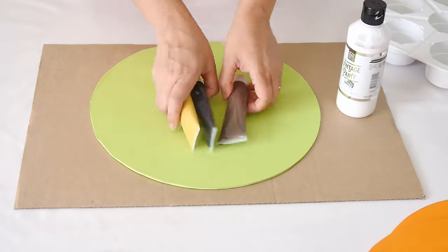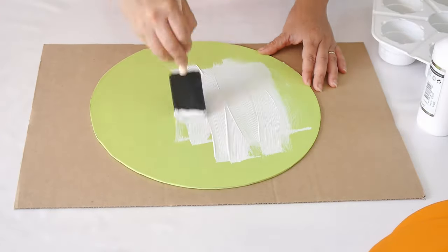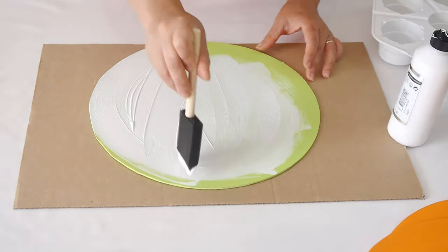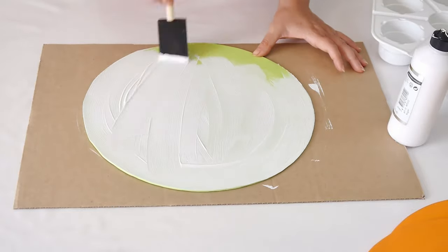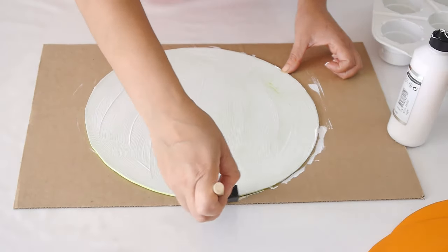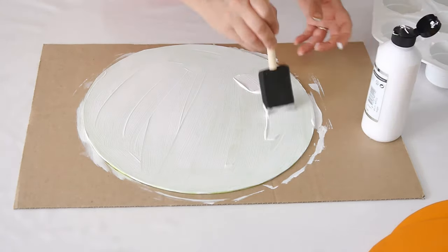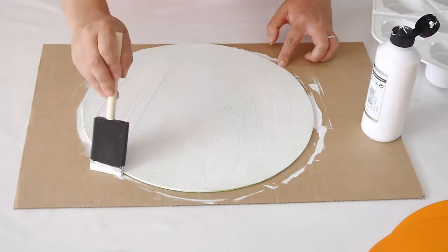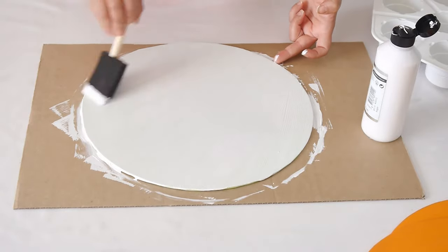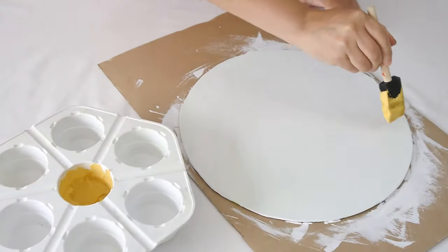To create the leopard pattern I'm using three types of acrylic paint: yellow, black, and brown. Because my placemats were already colored, I first painted them white to give a blank canvas — so no green, yellow, or orange would seep through. If you're using poster board or foam that's already white, skip this step. For a round piece of wood or a colored charger, I suggest using chalk paint, which dries quickly and goes on smooth, to prime your placemats before the leopard print technique.